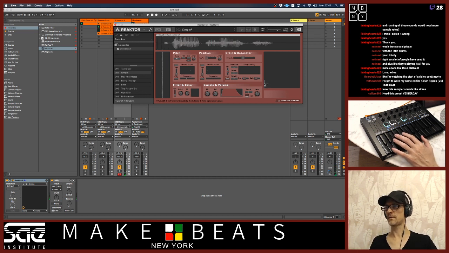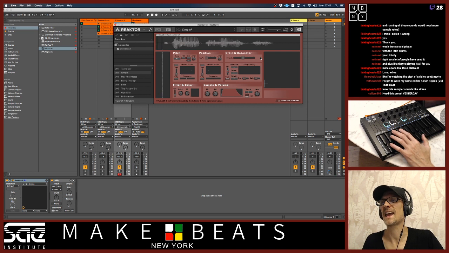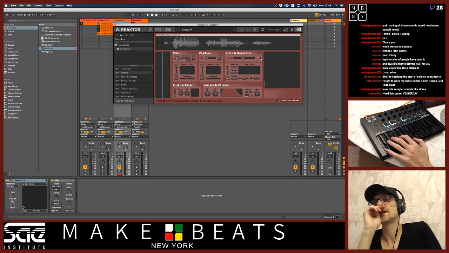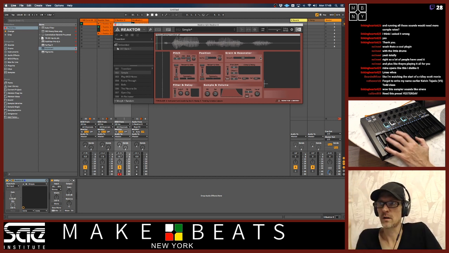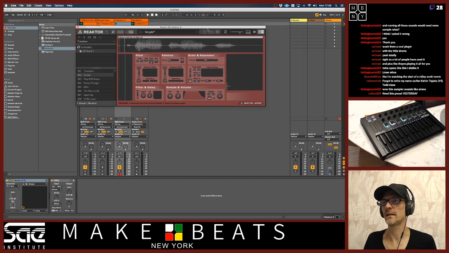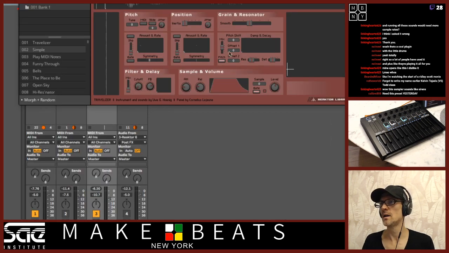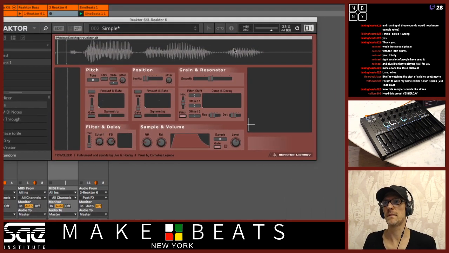Cool. So yeah, that's that. You can take it and scan through your sample. It's like a basic version of Form, but the reason I like this one so much is because it is very, very basic. It's not too fancy. It doesn't sound as much like an instrument. It just lets you mess with samples, and it's a really good one for messing with samples.